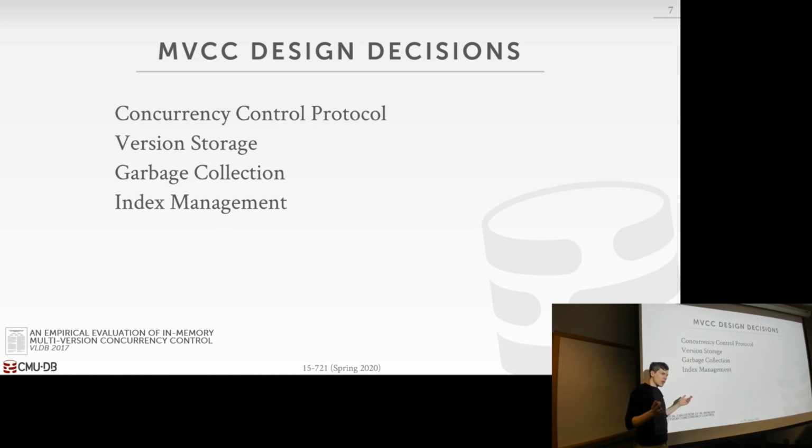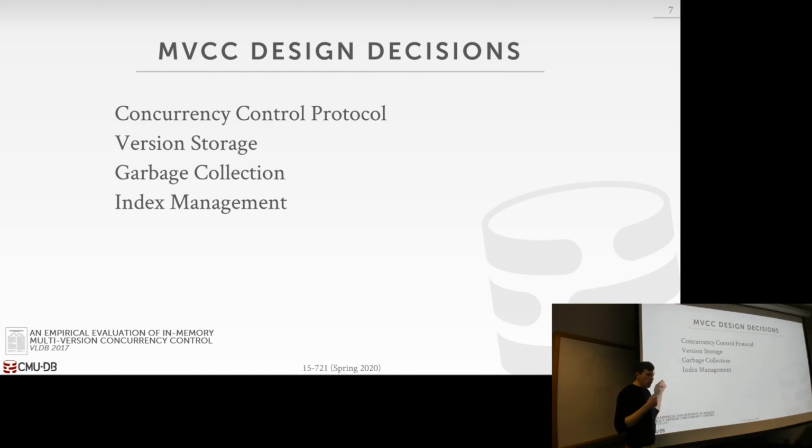And when you go read the literature or the documentation for all these other systems that are doing MVCC, they usually just say, this is what we do. They don't justify why they would do certain things. And all these different systems were doing something slightly different. So the idea of this paper was to understand all the different trade-offs for these different design decisions, and then eventually do a bake-off, and whatever turned out to be the best one, that's what we wanted to put in our system, Peloton.